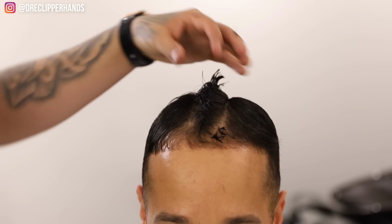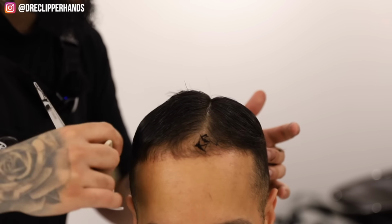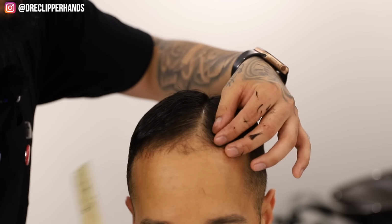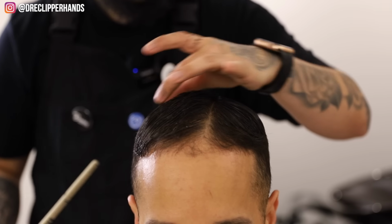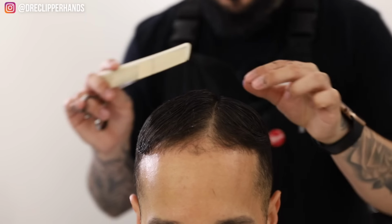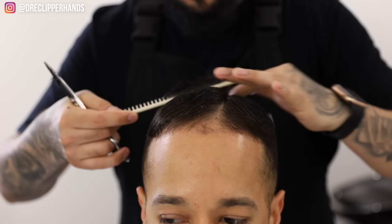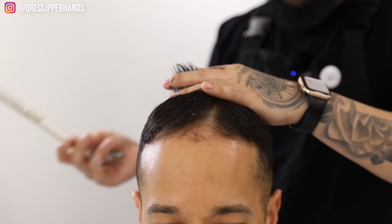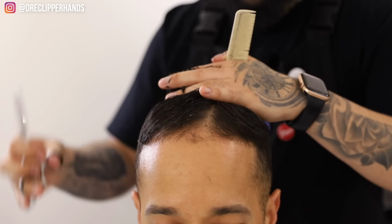And then after we trim that middle section, we're going to comb that over towards his right. And now we're going to take horizontal sections moving forward, using that middle as that guideline. So I'm going to start in the back and pull that up, and you should be able to see the length difference here on the inside of your finger. And now you'll go ahead and cut it to that length.